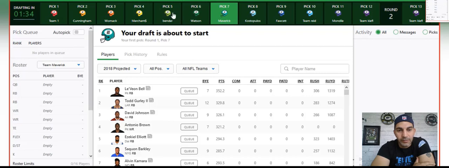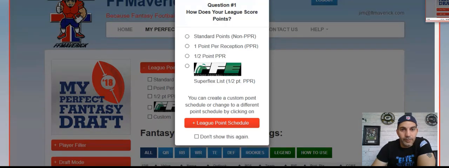This is an app that any device with a browser can access. It's at ffmaverick.com. It's called My Perfect Fantasy Draft. I'm going to show you how easy it is. We got a couple of minutes before the draft starts here. Let's get set up. When you go into the app, it's going to ask you 3 questions.